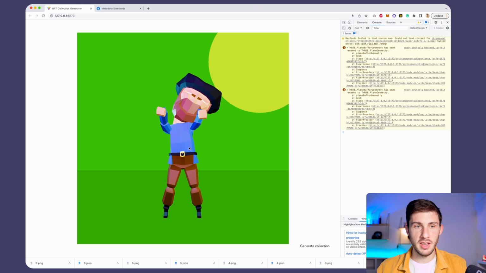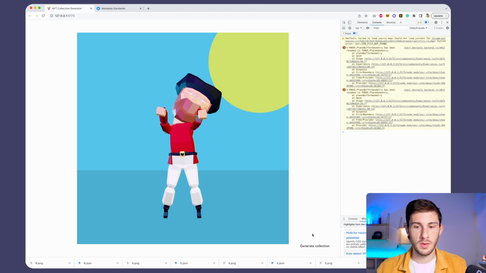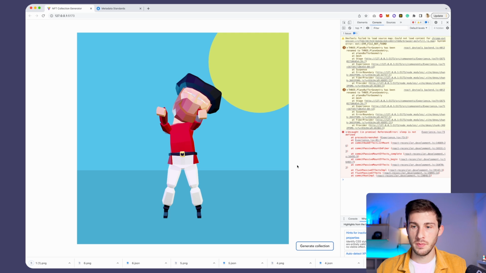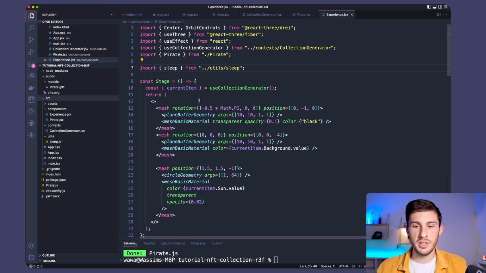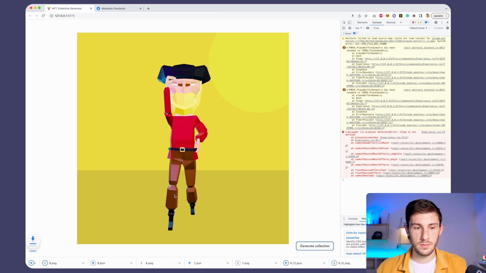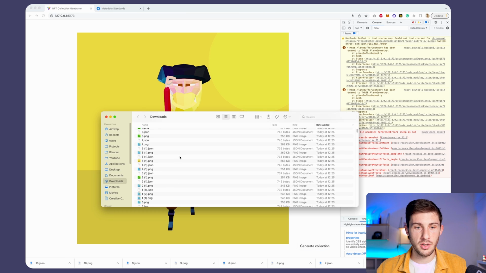Perfect, let's try again. Let's generate our collection, and sleep is not defined. Okay, let's import it. And now it works way better. We have 1 to 10 and they are in the correct order, which was not the case before.